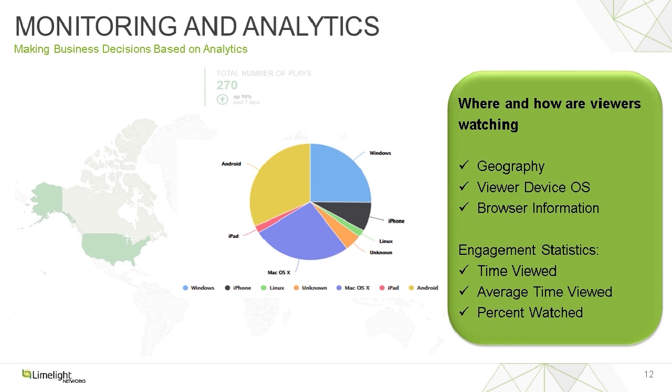Okay, and finally, we want to make sure that we have monitoring and analytics, right? That we know where our viewers are watching from, what viewer devices they're using. Even things like browser information can become important to help us make informed business decisions, right? How long are viewers watching? What's the average time viewed, or the percentage watched?